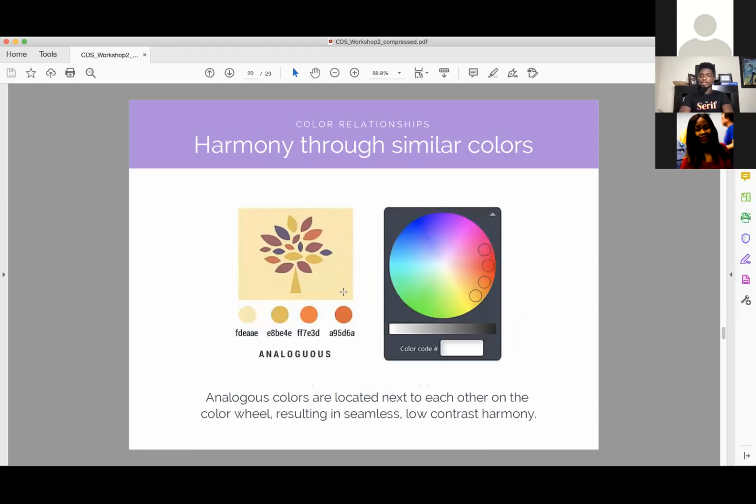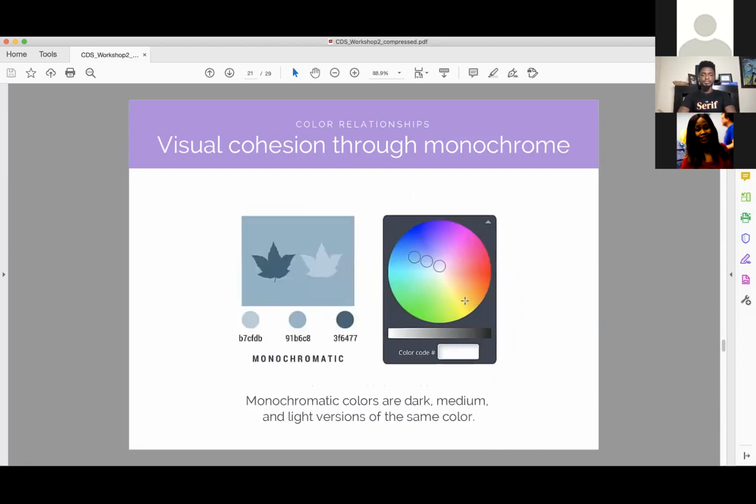And remember, I showed you analogous colors. Can you see how you can actually work with analogous colors because they are side by side on the color wheel? So you have low contrast harmony, right? It's harmony, but the contrast is not huge. And then monochrome, I explained monochrome already. So obviously going in one straight line from white to the color source, or from the color source down to black. All right.